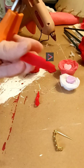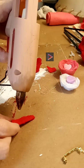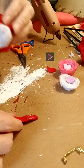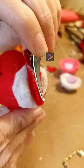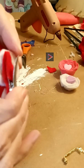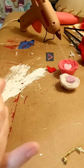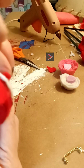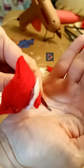Right. There we go. And then what I'm going to do is take a little bit of glue on there. And then I'm going to stick that on there. Like this. Of course, I need to fix the glue strands on there, but let's see if I can, because I accidentally let that close a while ago. Obviously, it's trial and error when I do crafts, so there we go, that's better.